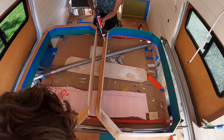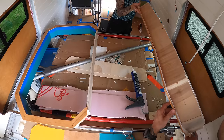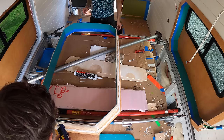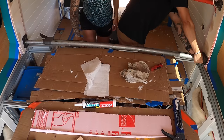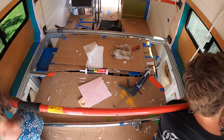So installing our interior trim basically went the same way as installing our backer. We applied a bunch of glue and then forced it with a bunch of pressure. Right, but this time, because it was such a large, like, we didn't have anything to push against other than the other wall, you know?